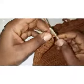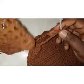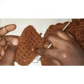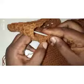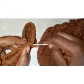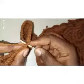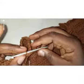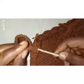Then I'm going to chain 12. 1, 2, 3, 4, 5, 6, 7, 8, 9, 10, 11, 12. Then I'll take these hands, the side we used to join it, and make a single crochet into it. So I'll make a single crochet attaching this one to this one. So now I'll make one single crochet. It's secured now, but I just want to add another single crochet to make it tighter. So I'm going to chain 1, then cut my yarn.